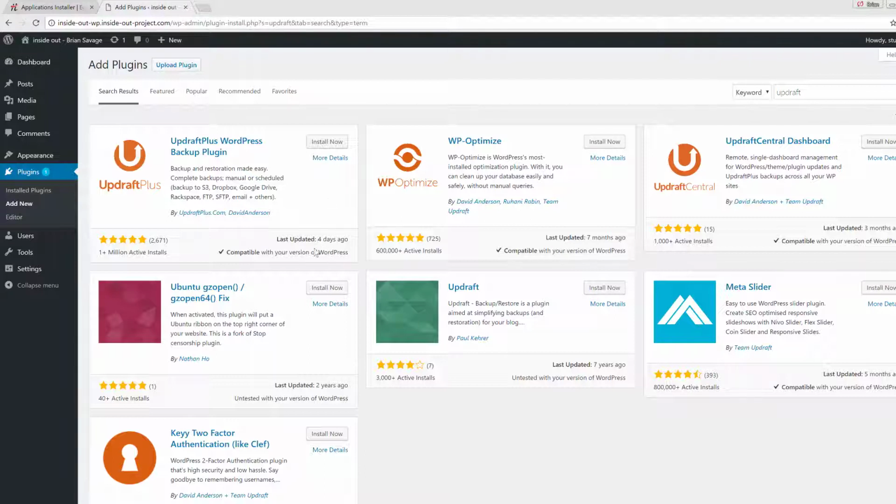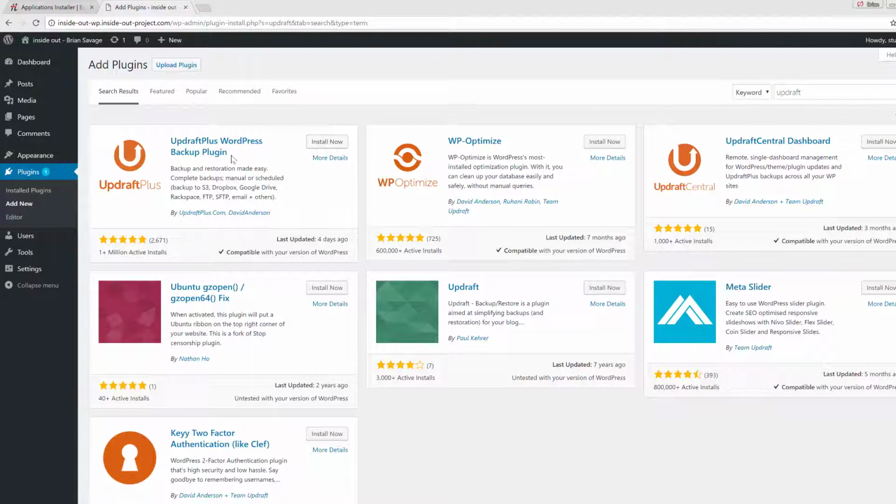So that's nice to see, 4 days ago. They're staying on top of their plugin. Additionally, WordPress comes out with an update, probably bi-weekly for sure, with security patches, fixes, little bug fixes, things like that. They're constantly working on this platform. And it's always nice to see if your plugin is compatible with the current version of WordPress that you're using. And we're using the newest version.